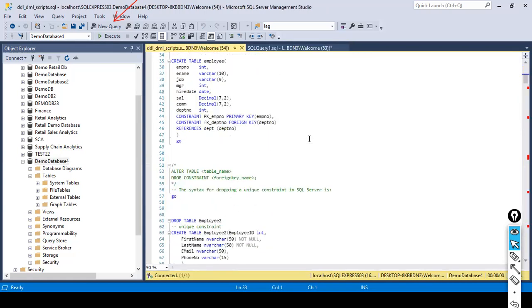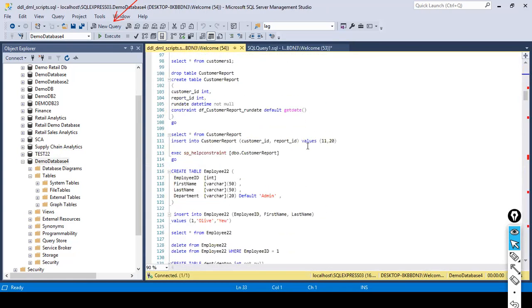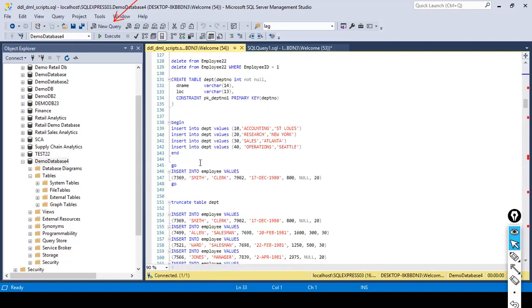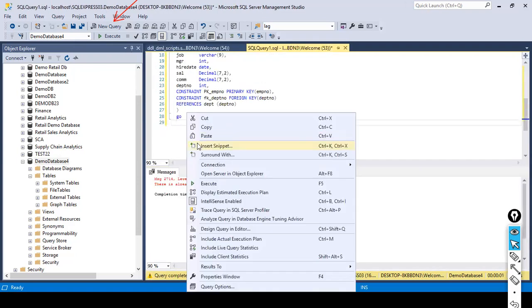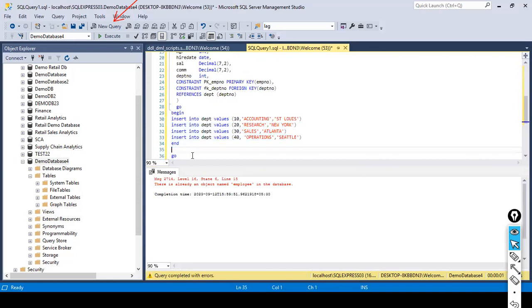How do I insert the data in the table? So we have something called the insert into command. Look here, I just copy everything, then go to this window, right click on it, paste it, and then you select this one. So here, the insert into statement. Insert into is a reserved word. Values is also a reserved keyword. So all the blue colors are reserved words.